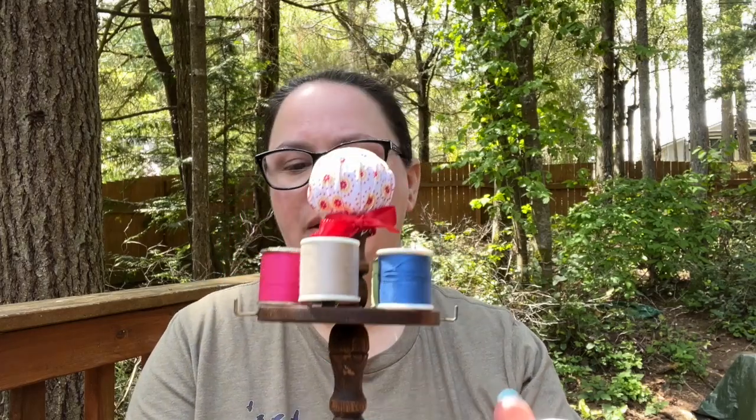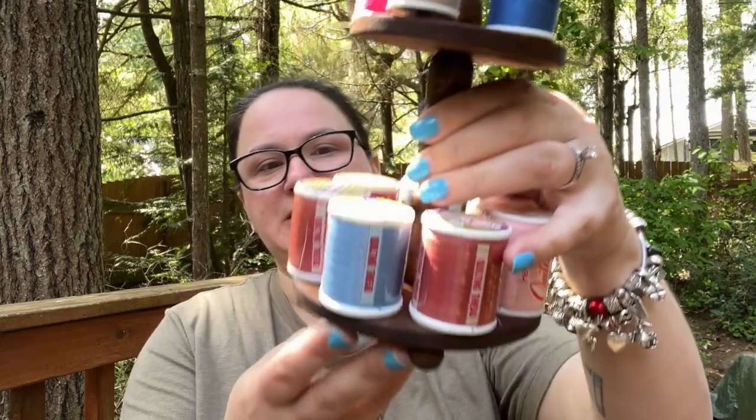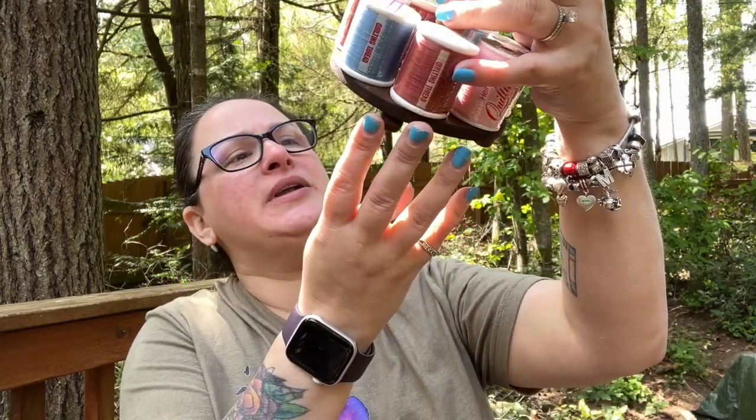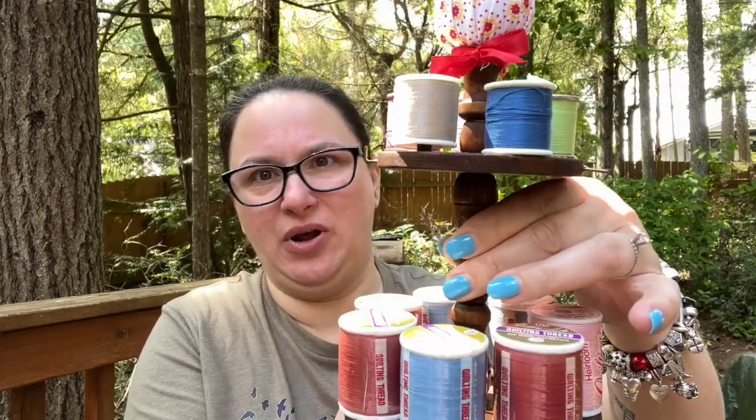This is JP Coats. 30 cents. Maybe it is vintage. 30 cents for JP Coats. And then this is quilting thread. So this was pretty cool. I just thought it was really neat. It doesn't have any information. It does look really old, but I don't know how old or anything like that. But I thought it was pretty cool for my sewing area.